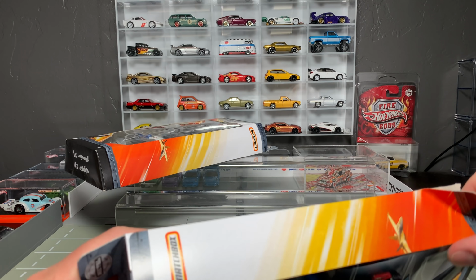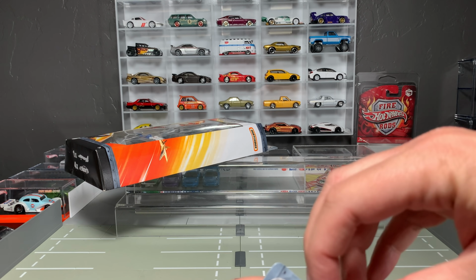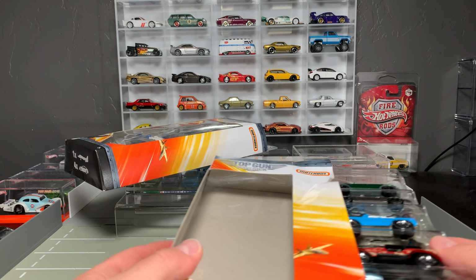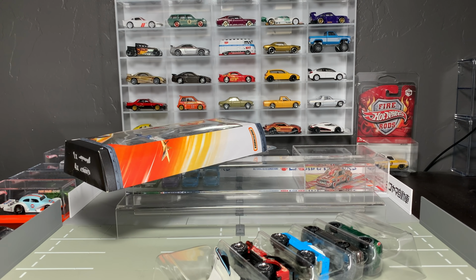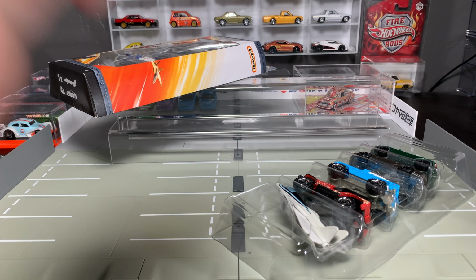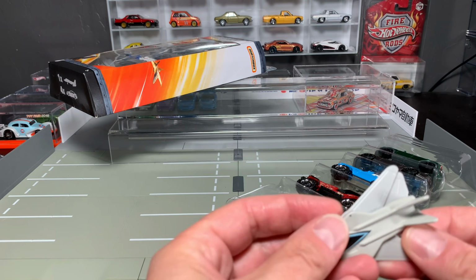Let's see how well I do at opening these up. Sometimes pretty good. Decent. Now obviously this hobby dealer, Village Diecast, was able to order them. I don't know if we're going to see these in stores. They might have been able to at least get them postponed in stores. You can imagine what this has done for companies like Mattel trying to get this scheduling. I mean, Fast and Furious, you can imagine all the stuff that they've planned for that, and that's been delayed a year, and they usually plan all of these well in advance. And so there's probably been a lot of scrambling. I don't know for sure, but all right, let's just get to it.